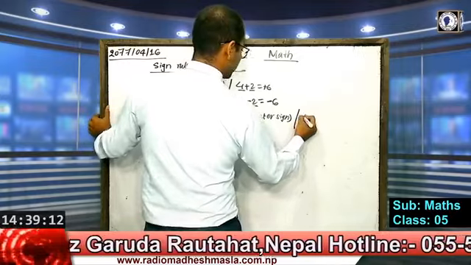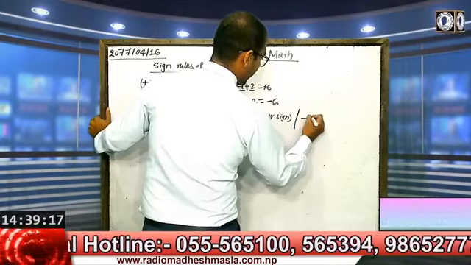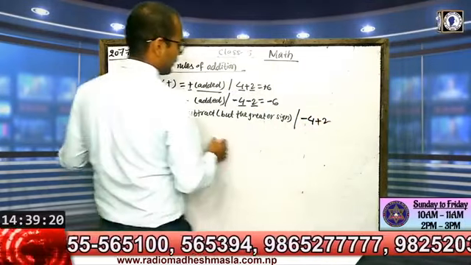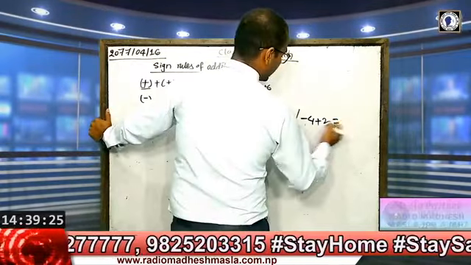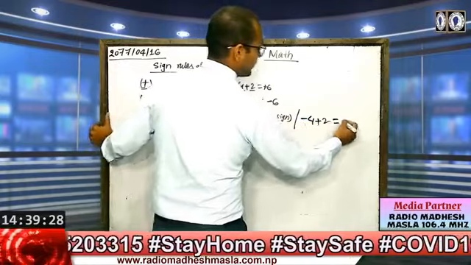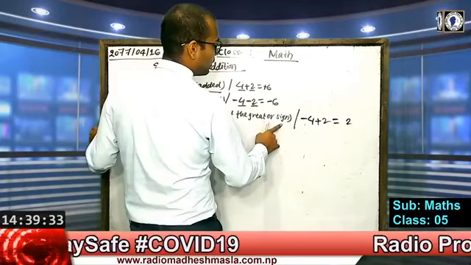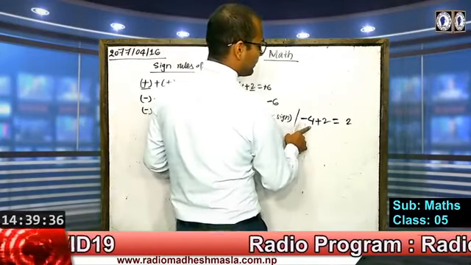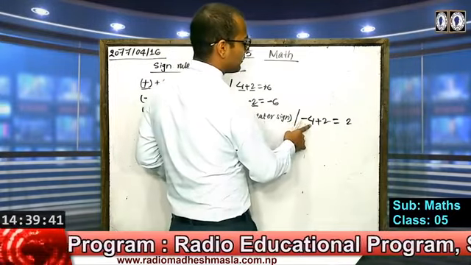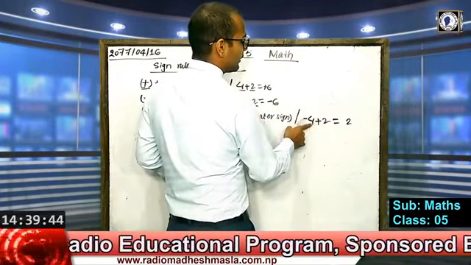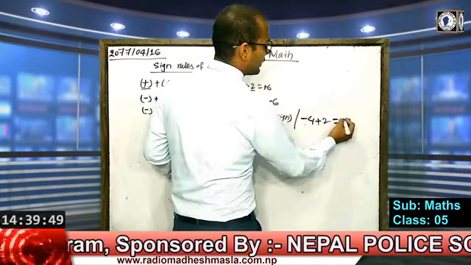Suppose here we have minus and plus. So here minus 4 and plus 2. So what should be there here? We subtract. After subtracting we get 4 minus 2 is equal to 2, but then we need the greater sign. Which is the greater sign from 4 and 2? Minus has the greater number, that is 4. 4 is greater than 2, so minus is greater, so we should use the minus sign here.